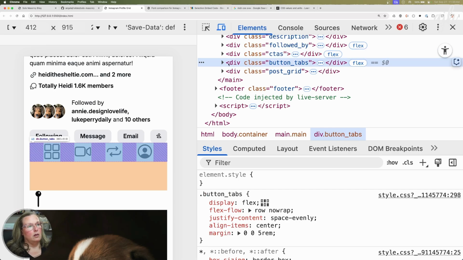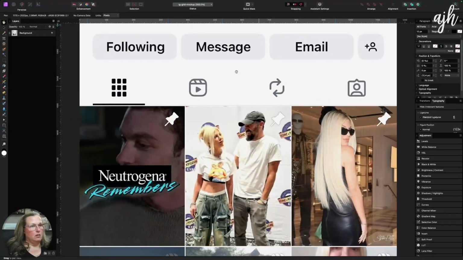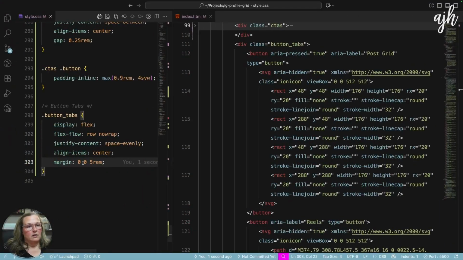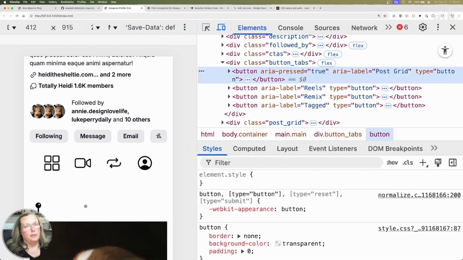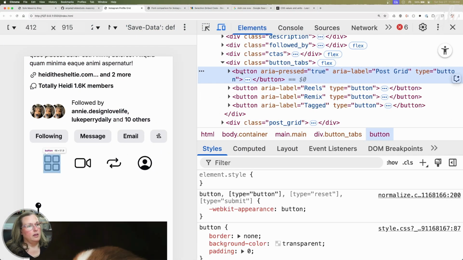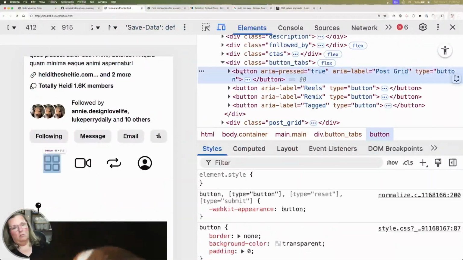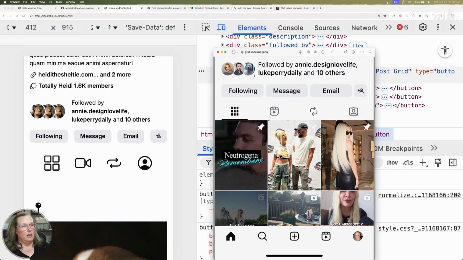And then these buttons need, well, technically we do need some margin here, don't we, on the top? And then I think these buttons just need, what do we think about the size?